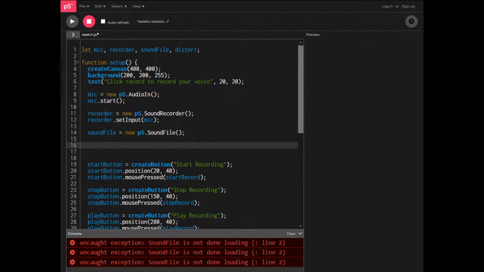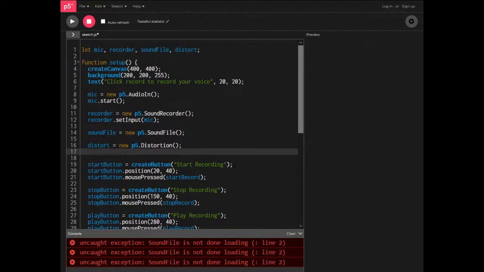So inside setup now, distort equals a new object from P5, so p5.Distortion, with a capital D, an open bracket, a close bracket, and a semicolon.